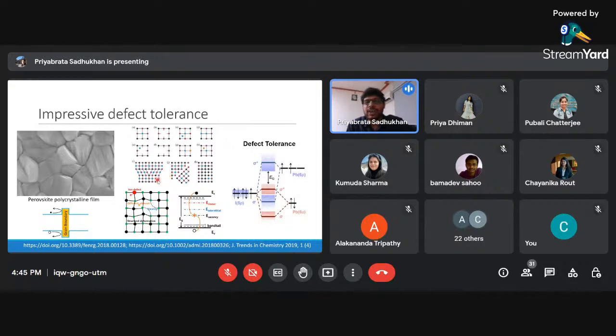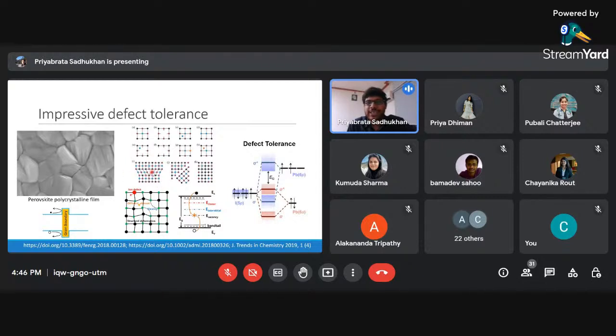Like if you want to drive a car and there is some bumper, then we have to stop, or we have to reduce our speed. So this grain boundary works similarly in our materials. They work as a boundary. So the charged carriers, like electrons and holes, when they go to this boundary region, they either slow down or they just return back to the other side by getting deflected by these boundaries. So that's a big problem for polycrystalline films.